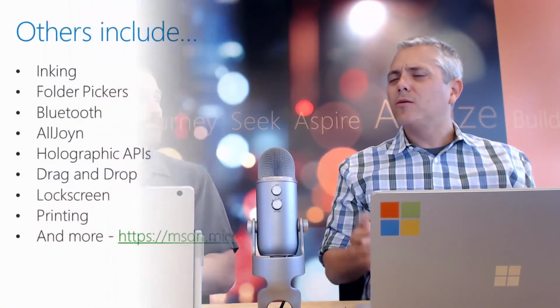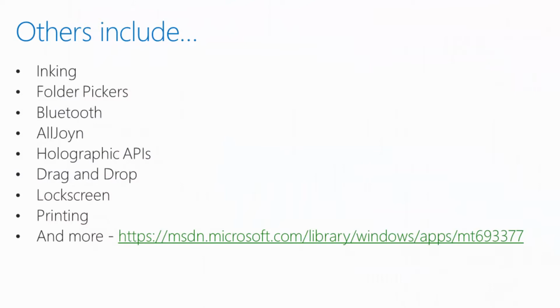And there's a lot more of these types of APIs that are out there. We've kind of picked out the most interesting ones to talk about here. If you look at the slide, we've got a link that goes out to the main article, which actually lists everything. What would you tell a developer whose application really relies on all-join, or one of these features? Target a desktop. If you're wondering if your application is appropriate for an Xbox, here's part of the answer. Yeah, that's right.